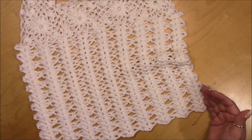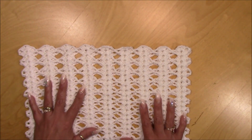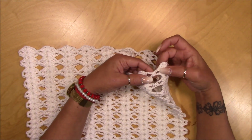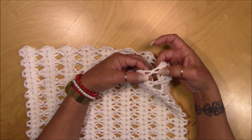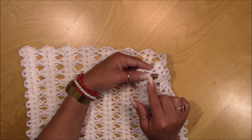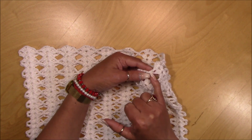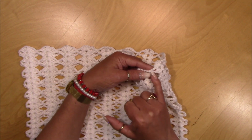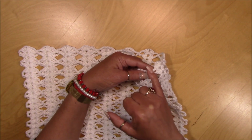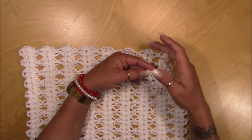You can leave them open on the side. So if you want to open on the side, I want to explain that just in case. You have to finish where the chain 5 space is, and then you'll cut the yarn, and you'll come to the center chain, the third, where the single crochet goes. You'll go there with a slip knot, and you chain 3 plus 2 for separation, that way it will be nice and straight.